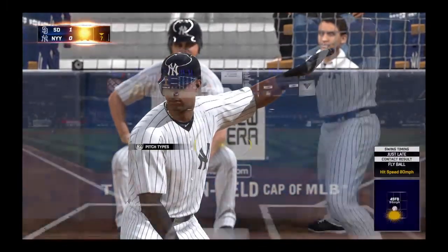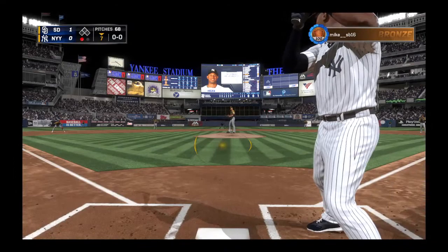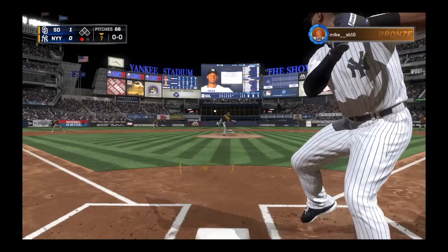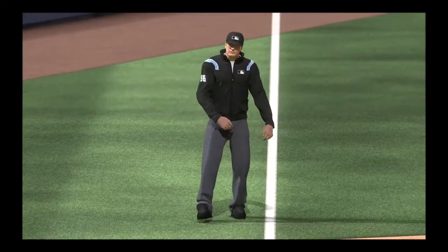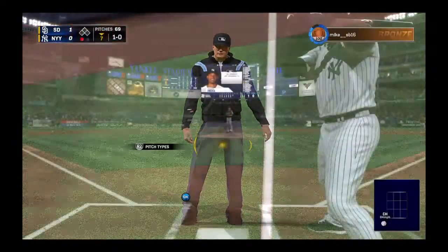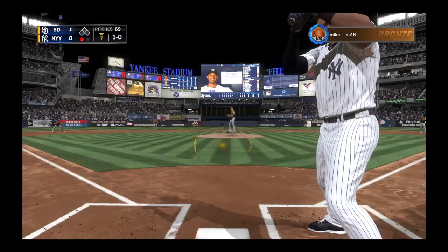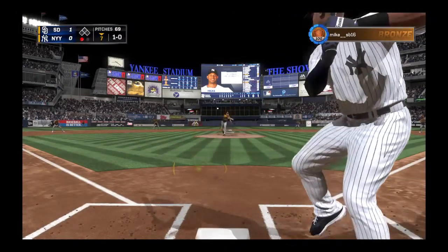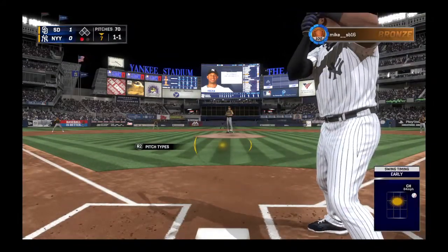Settling in now, Aaron Hicks. He's 0 for 2 thus far in this one. Now a check swing. The appeal down to Earl Hendricks at third. No swing. It's ball 1. Into his windup. Here comes the 1-0. Now a good pitch on the inside part of the plate ties him up, and it's 1-1.